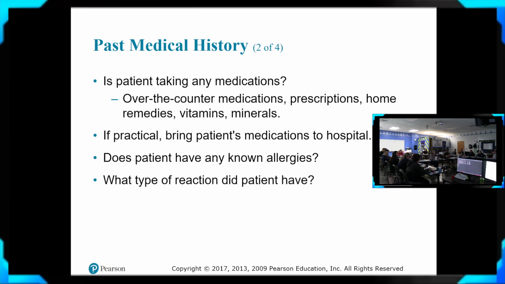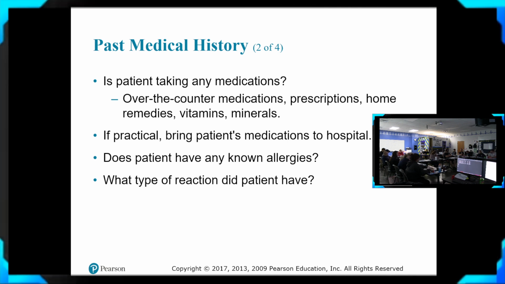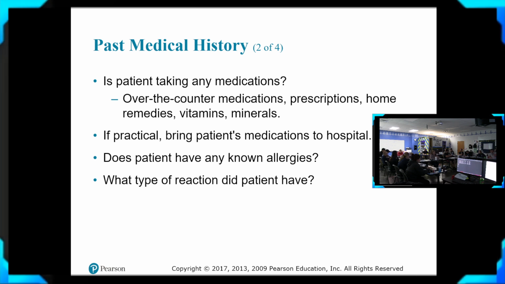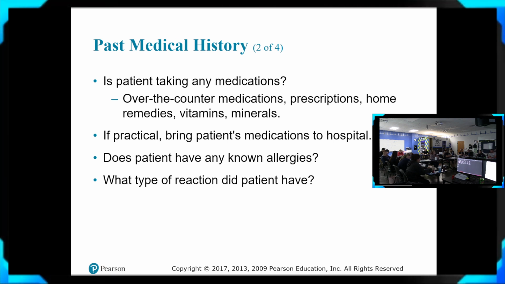If you can bring the patient's medications with you, some of these people have those Monday through Sunday pill organizers with things spread out 19 times a day. There's no point bringing those unless you just want to play Clue and sit there and research everything. If they have the bottles, bring those. If they have a list, bring those. For some reason, people only have one list and they cannot reproduce it. So most people are like, you cannot have my list. You can take a picture of this list, but you may not possess it. I don't know why, but take a picture of it, bring what you can, document what you can.